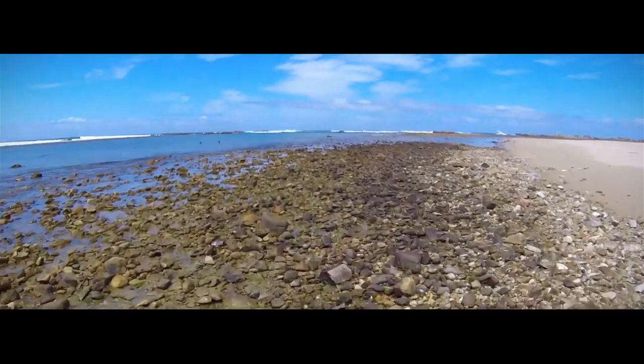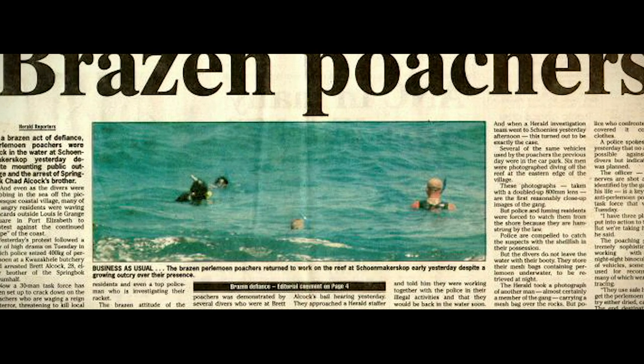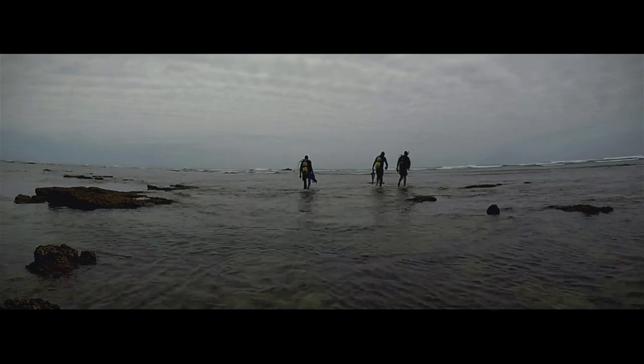In the beginning, when we first started, most of the poaching was done at low tide. Brazenly, during the day, divers would kit up in front of the public, go in and do their thing, leave their bags for a later stage. The public now start to phone us during the day. So the diver's MO has changed to poach more in the evenings, regardless of tide. Now it's a case of they'll take whatever they can, and it'll be at night, and it'll be 2-3 o'clock in the morning. He gets out of the vehicle, kits up, on his way down with his cylinder on and his night lights on his head. He'd pick up his bag, he'd pick up his tool, and then enter the water and proceed with his poaching.